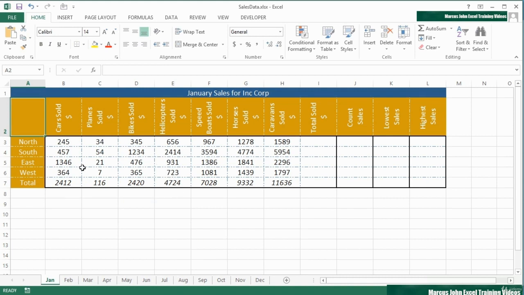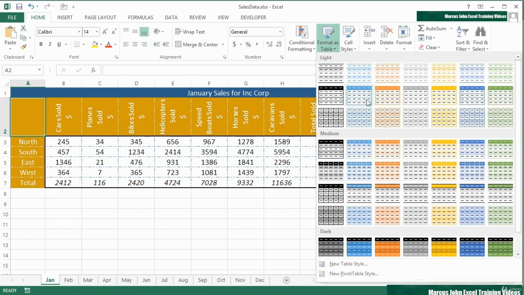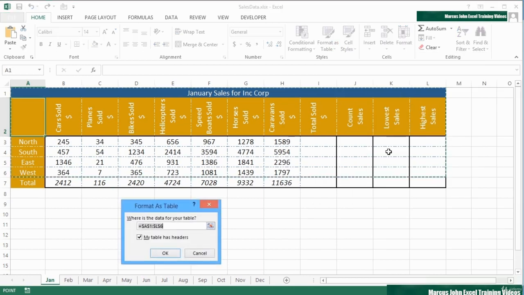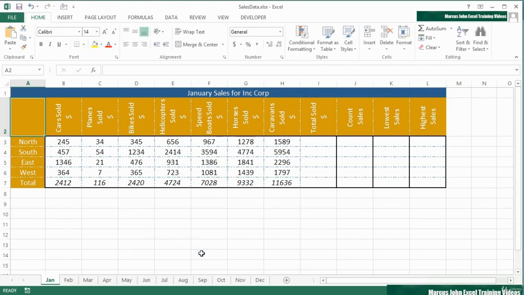Another way of effectively creating this into a little table is to go to the Home ribbon and say Format as Table. Choose one of the table formats that you like the look of. But the first step before it even thinks about formatting is to create a table. It pops up a very similar box to what we saw. That one said Create Table, this one says Format as Table, and it highlights the same cells where it thinks the data is. We're going to cancel that as well.